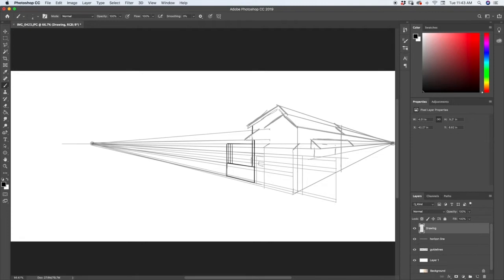So in a lot of softwares, all you have to do is hold down Shift to draw these straight lines. But every software should be equipped with a way to draw straight lines. Oops. Just something like that. Then let's come over here to this front area.